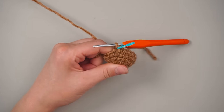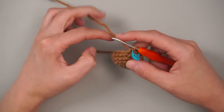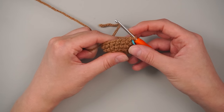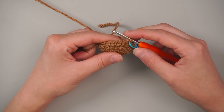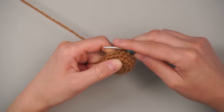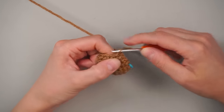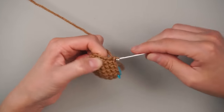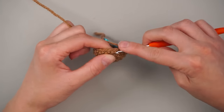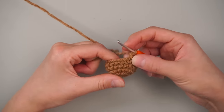We're gonna move on to round five, and this is where we're gonna start getting a little bit wild and wacky. So let's start with single crochet 5 and then increase. We are gonna do that 3 times around. So we'll go 1, 2, 3, 4, 5, and then in the 6th stitch we are going to increase. We're going to put 2 single crochets into 1, and then we're going to do that again.